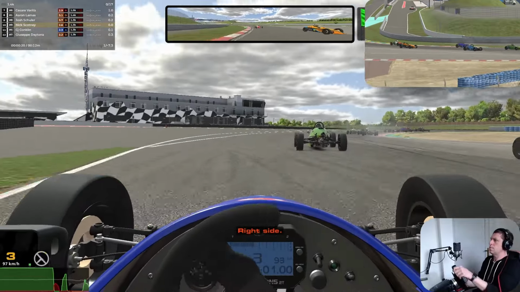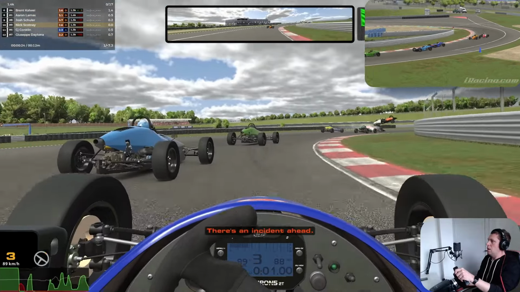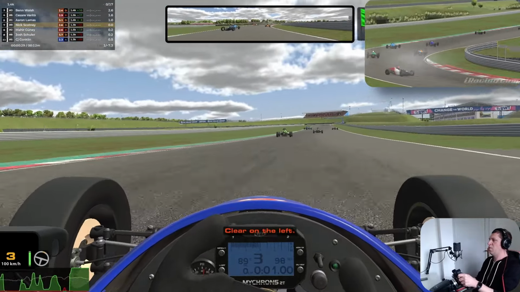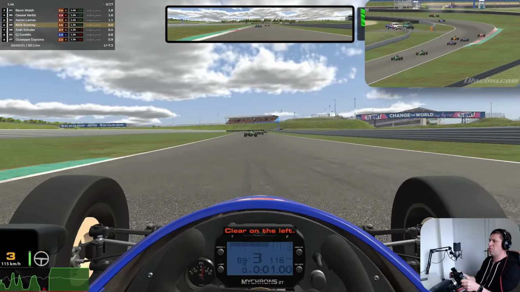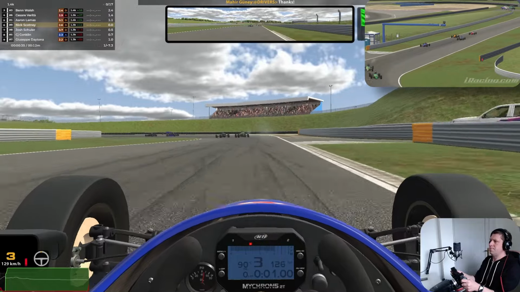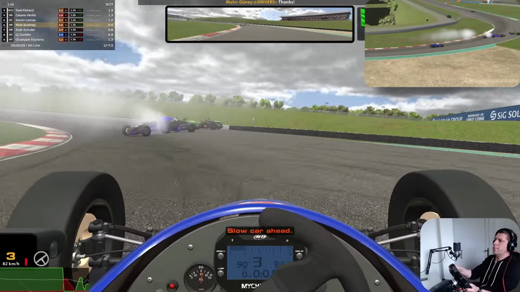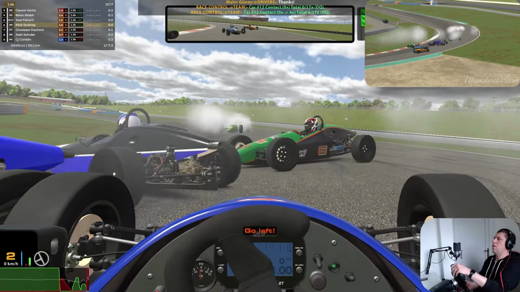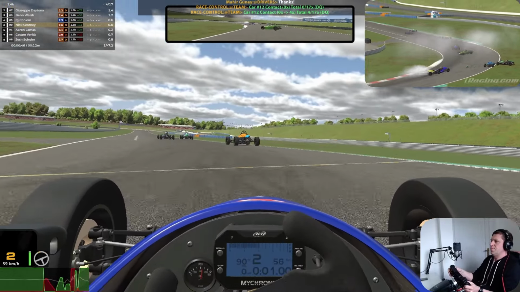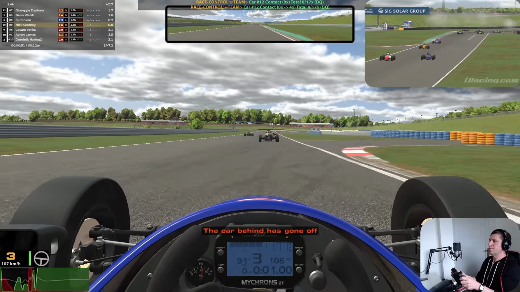Right side. Oh, it's carnage. Somehow, for once, we've managed to avoid all the carnage. Up to P6. There's an incident ahead. Slow car ahead. Go right. Go left. Oh, these guys. The next car's the leader. Well, the leader's bolted. The car behind has gone on.